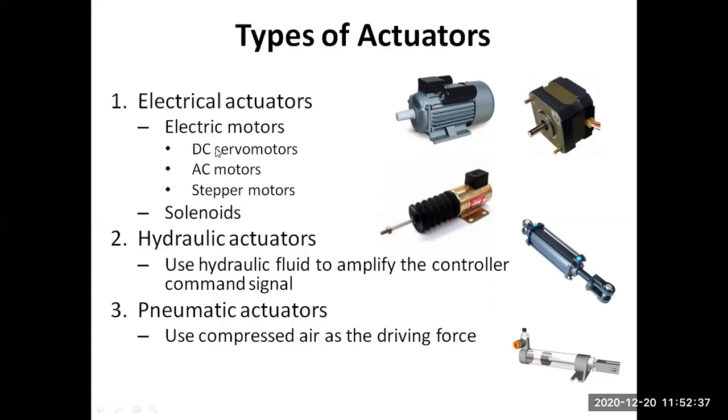So under electrical motors, again, we can have DC servo motors or AC motors or stepper motors. They are very, very common actuators. Then we can also have hydraulic actuators, which use hydraulic fluid to amplify the controller command signal. So they can be used in brakes of vehicles, let's say trucks, to actuate that amount of force, but they're used in other places as well.